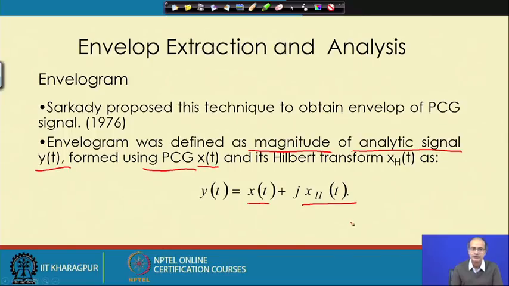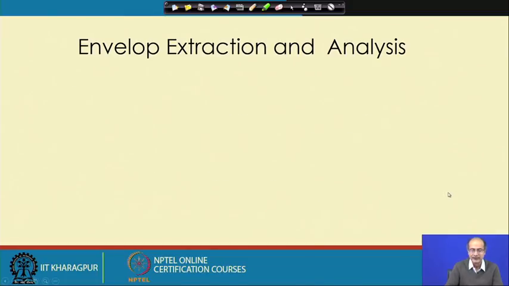For any signal which is real, we know that the spectrum would look like this. The spectrum would be symmetric. Here we should assume that both sides are symmetric. In the case of an analytic signal, however, this part we can erase. For an analytic signal, the negative part of the frequency does not have any energy. So the corresponding signal in time domain would always be a complex signal, and the magnitude of that we can make use of as the envelope.